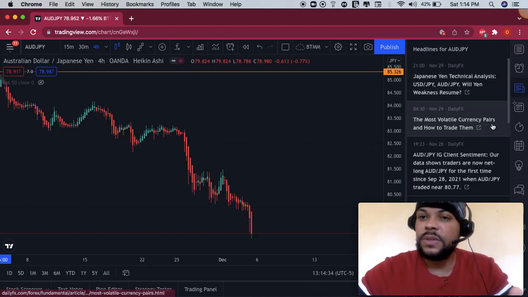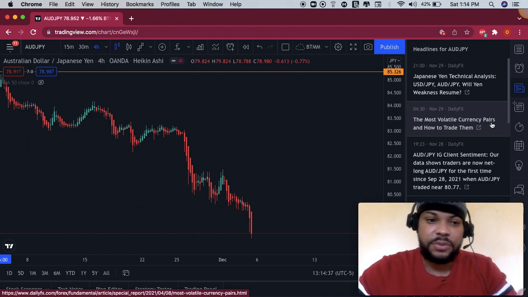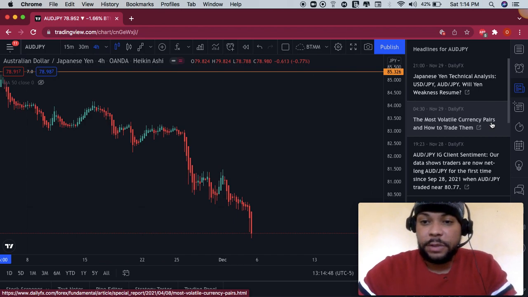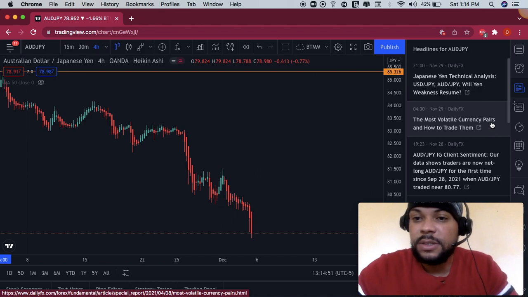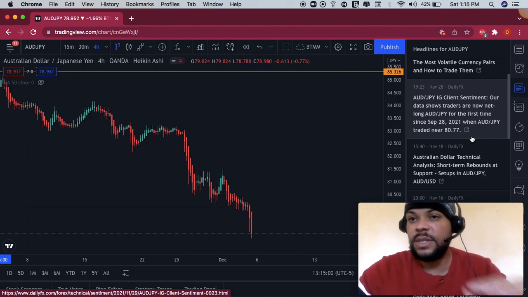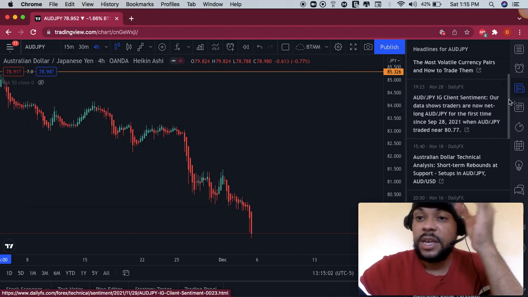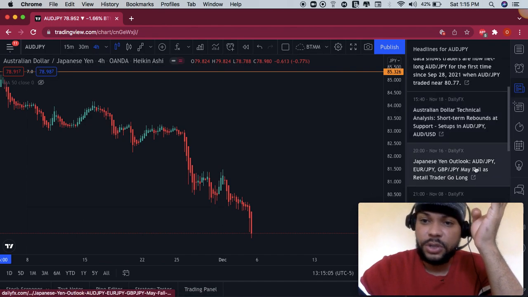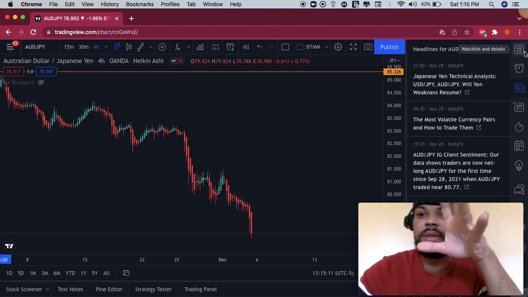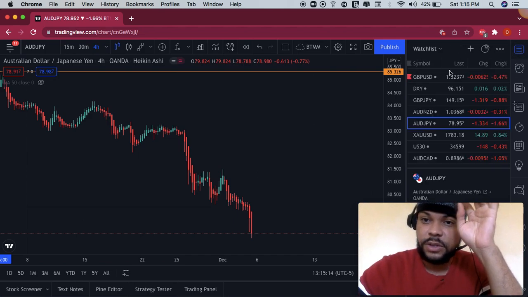Over here will be news, so you will be able to see all the past and previous news that's being done, because as you know, the Forex market is all about news and what's happening with the economy. So for example, if oil prices are high, it may affect other currency pairs as well. And if something important is happening in London, then GBP USD or Euro GBP would be affected. So this is where people normally go to get most of their news. You see all the news here from November and all that stuff. All right, so far these are the most important things that you need to use Tradingview.